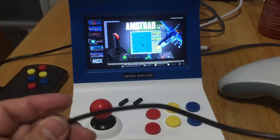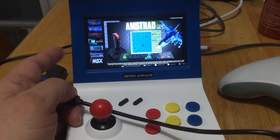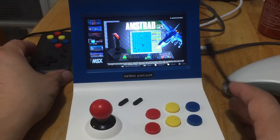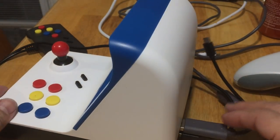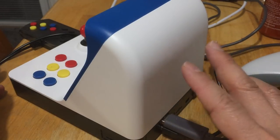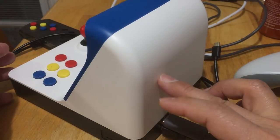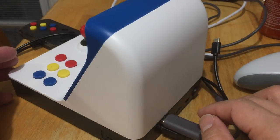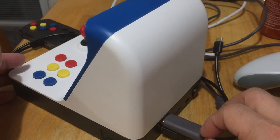And there's one more thing, I don't recommend overclocking this system because it doesn't have a fan. You could add a fan, and I'm thinking about doing that, but that will probably be later on when I do a different update to the hardware. Right now everything is working, and if you put a heatsink in there, it's okay. But if you were to put a fan, then you have to put some holes here and have the fan blow the air out, so that it will keep the system cool.